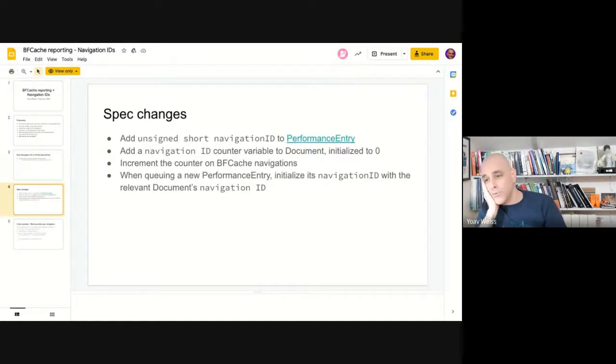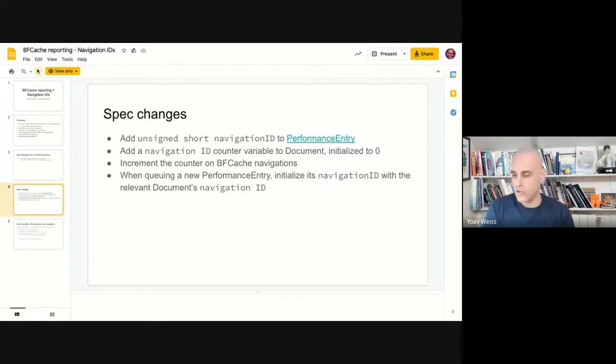So the proposed spec changes in order to make that happen are: add a navigation ID, a short, to performance entry. Add a counter to the document, initialized as 0, and then increment that counter every time we're hitting a new navigation type.